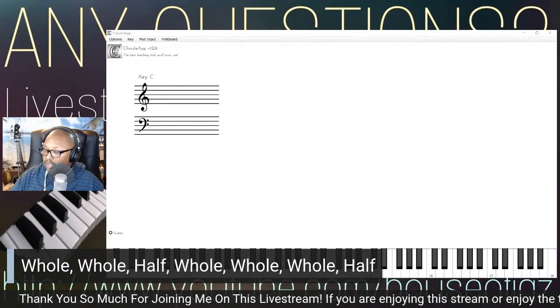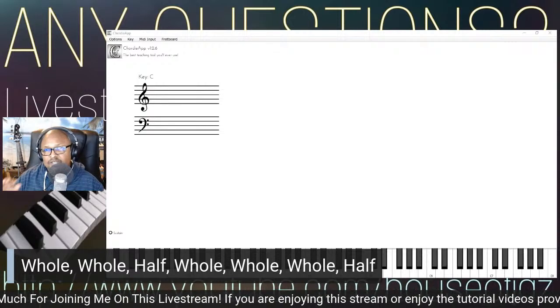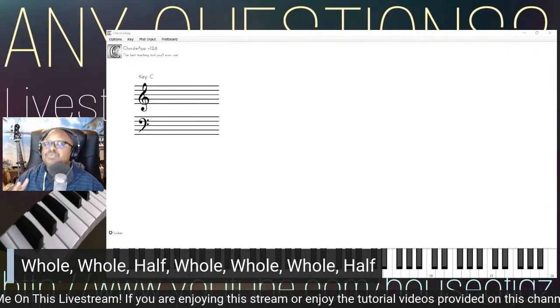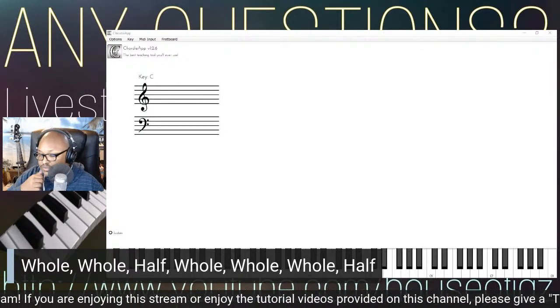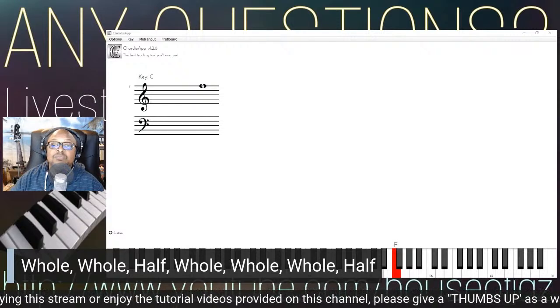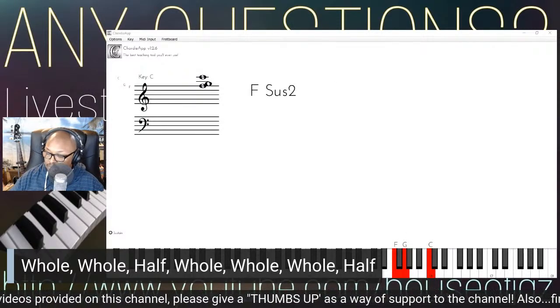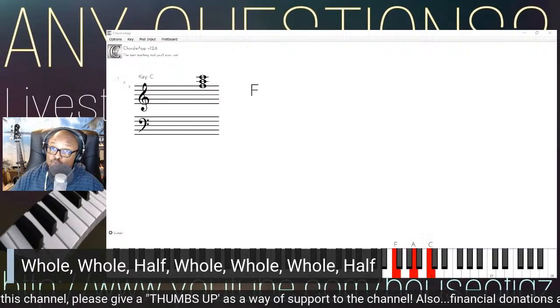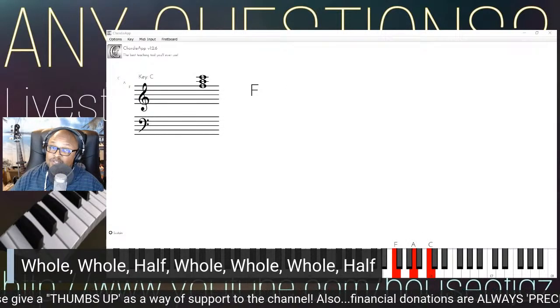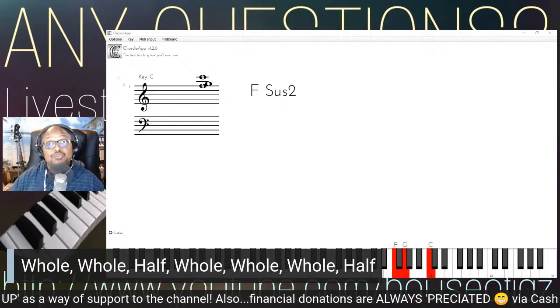Okay. You may see something that says play an F sus2 chord. The F sus2 chord is just the 1st note, the 2nd note of the scale, and the 5th note, okay? Remember, the major chord is 1, 3, 5. So a suspended 2 is 1, 2, 5, okay?